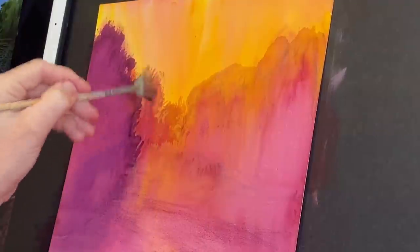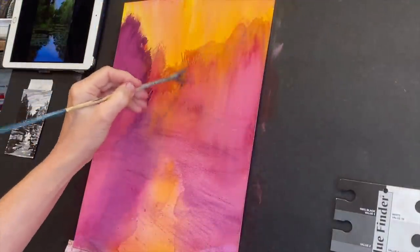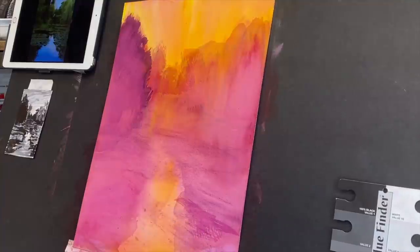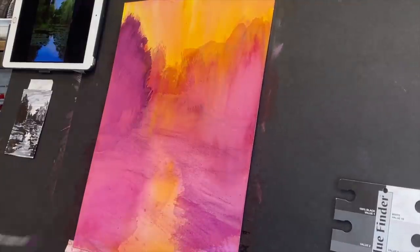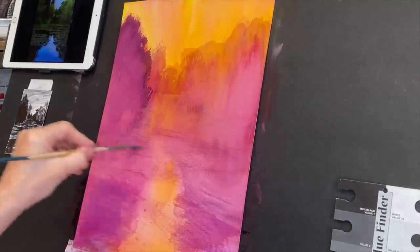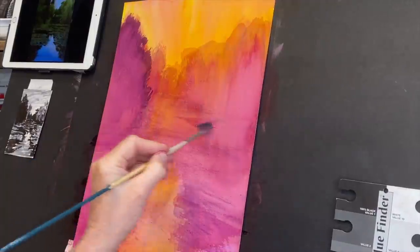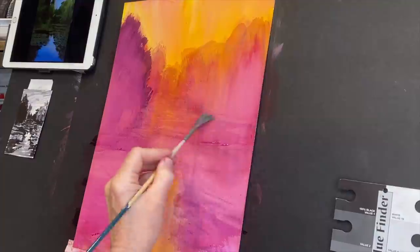Now, like I said, you could have used a brush before, but now because I'm working with some of the little edges, I used a small fan brush, and I'm just turning this little fan brush here and there to give the feeling. A lot of this gets covered up, but it gets the mood going. The feeling of little wispy branches coming out from the trees. Much of this that I've been applying so far has been diluted. It's the purple lake with some water. I play around with the different proportions of water to acrylic ink.